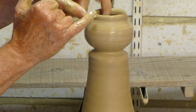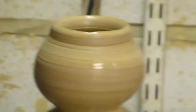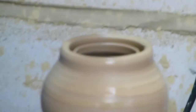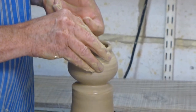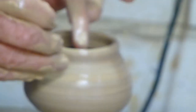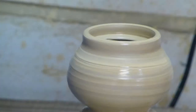So I've thrown this with the rim twice the thickness it needs to be, because I'm going to divide it with the blunt end of the quill — pushing that in slightly at an angle so it doesn't just cut a groove, it actually starts to open it up. So I can then put my finger on the inside and push that down. This is going to have a simple sitting-in lid which needs to have a low centre of gravity, and therefore that flange has got a curve.